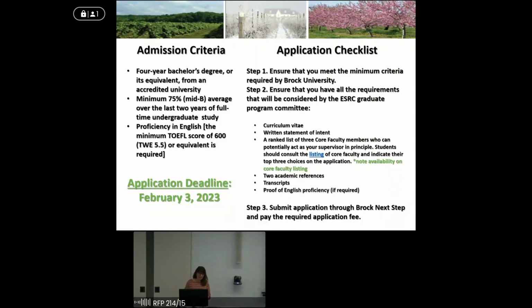Often we have to write a letter and speak to the student's judgment and capabilities in terms of research or their promise or potential for research. So reminding them of all of those pieces is a really great idea. Then they don't have to hunt for it. They know already what awards you have and can speak to all of those.